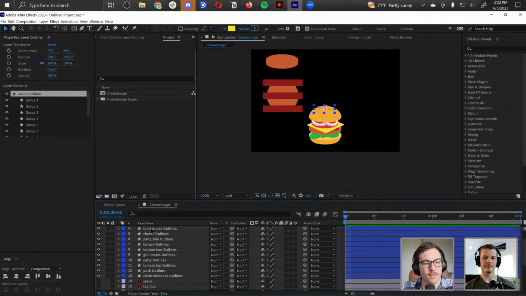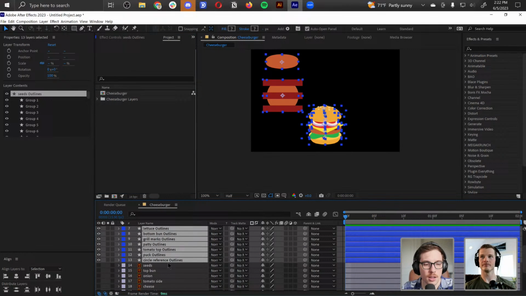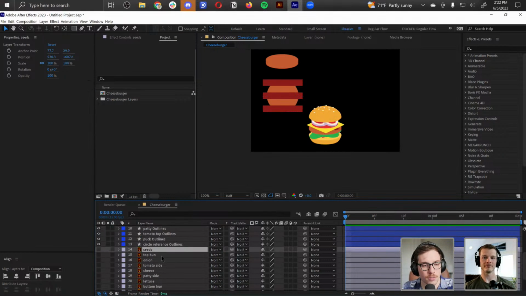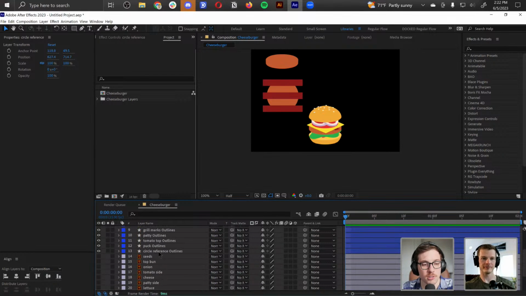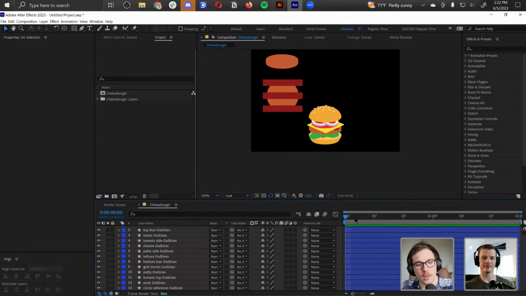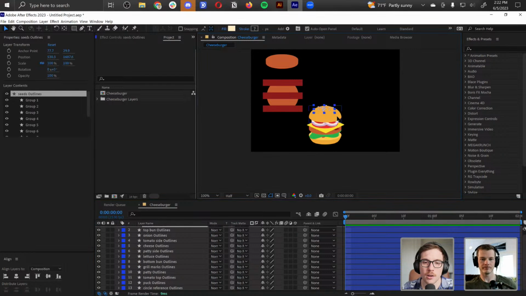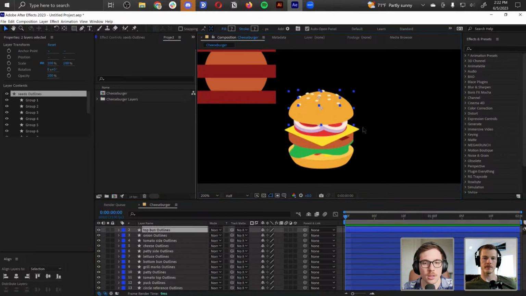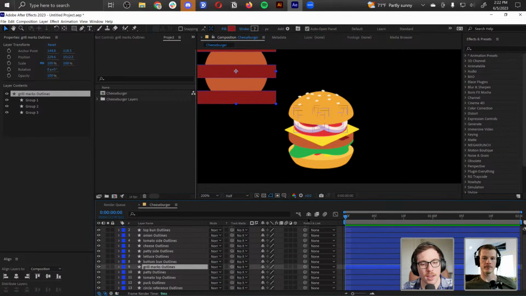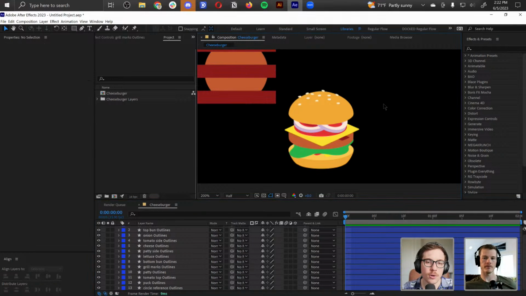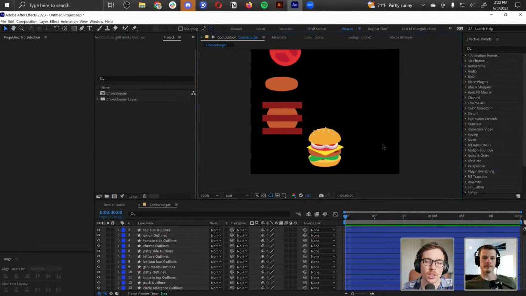So we now have all of these layers that are copies of the Illustrator files. I normally go through and just delete the Illustrator files. And then we want to start animating our burger. I am a big fan of nulls and parents and links, but in this scenario, there are going to be a lot of items moving on their own accord. You could do a null and attach it all and have it fly up, but then as one thing starts to descend, everything would also descend and you'd have to counteract it.